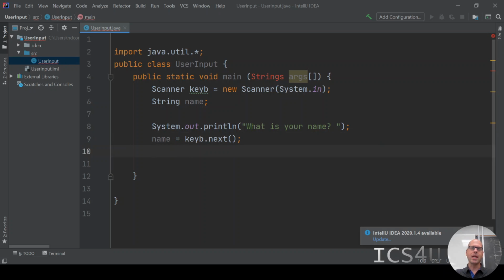All right, so last line of our program: System.out.println hello, and then if you want to concatenate two strings together, you can use the plus sign and then the variable name. So we have a string literal hello, I'm going to put a space, and then the plus sign will piece together the string literal hello with a space after it and whatever the value of the variable name is, and then semicolon. So we should be able to run this.